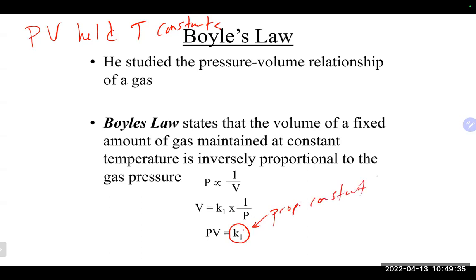Basically what that means is if you did a Boyle's Law experiment and held the temperature constant, and you looked at measurements for a gas and always took the pressure with the related volume at that point and multiplied them together, you'll always get a constant number. So you always end up with a constant number if you're following pressure and volume changes with the gas at constant temperature. And that allows us to get to what is Boyle's Law, which is you can do a before and after situation, because every time you do a pressure times volume, they are equal to each other.